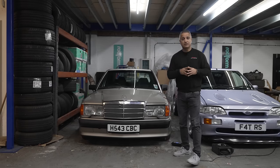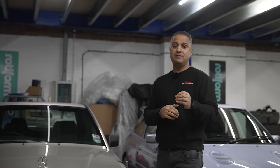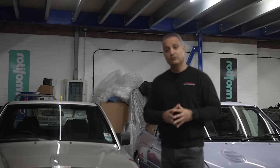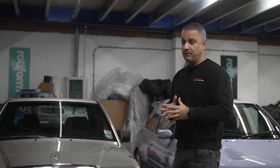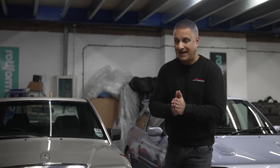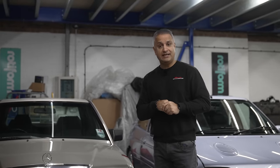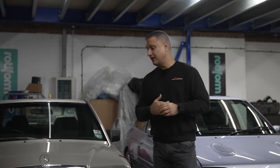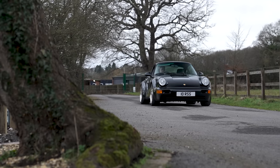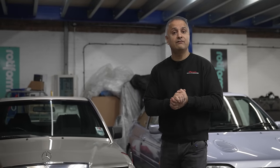The car's been parked up for a while — just lifted the cover off, it's on trickle charger. The plan today is to take the car over to Jamie at JTEC Automotive. We've been speaking for about a couple of months, the car's been booked in and he will sort out the idling issue and look at that blue smoke. I am hoping it's a short and inexpensive repair — I don't really want to get a call from Jamie telling me it's got head issues or engine issues. The 964 Turbo potentially could have an engine rebuild, which is going to be quite expensive, so I don't want to be throwing a lot of money at another car.